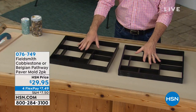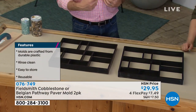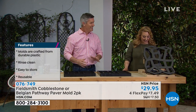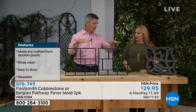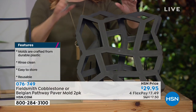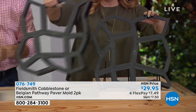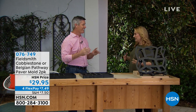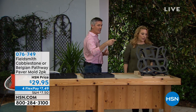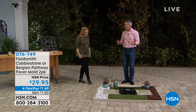You can really spice it up with shells or colorful stones. Helen just ran outside. We've got two different choices — this is the cobblestone, and then this is the Belgian style, which is a little more geometric. Both are really cool — it just depends on your taste. Is this the kind of project I could do myself? Definitely. Let's go over here and show you what we've been able to complete — just a small section. It really is so easy, and I think it can be one of the most fun projects you can do as a family in an afternoon.